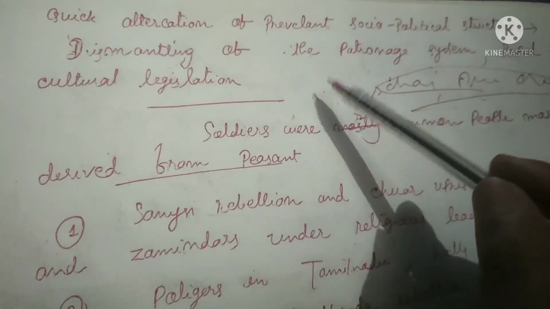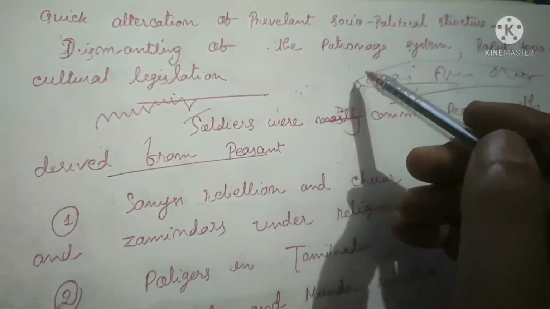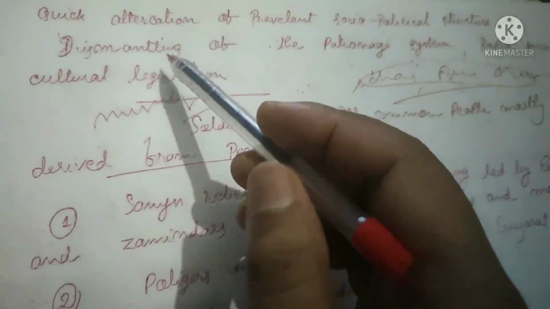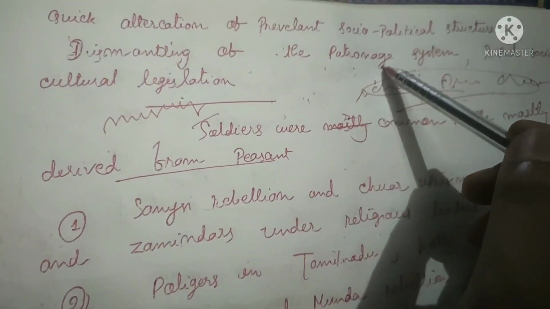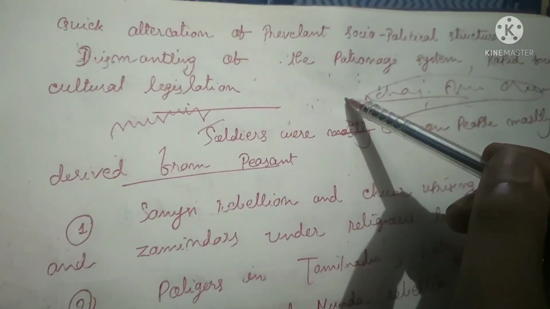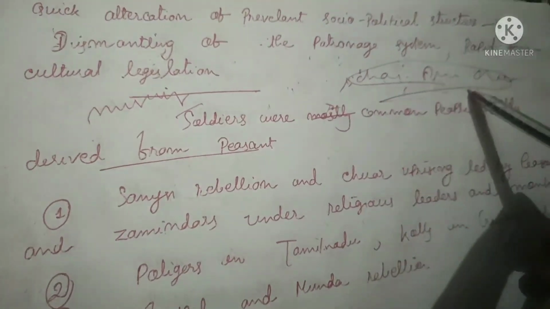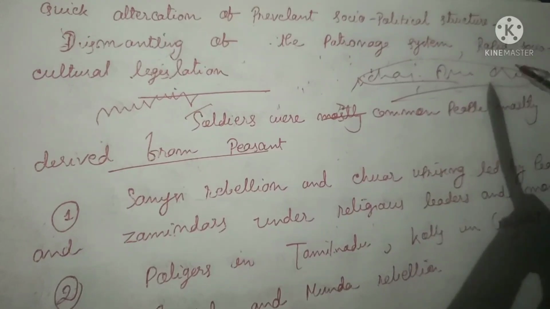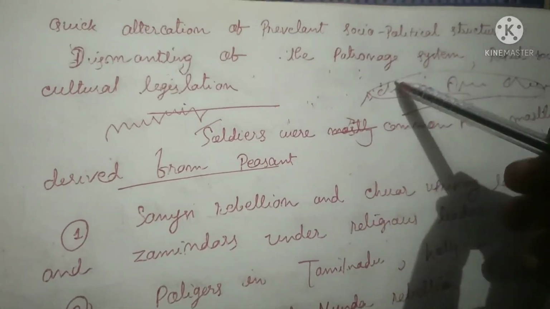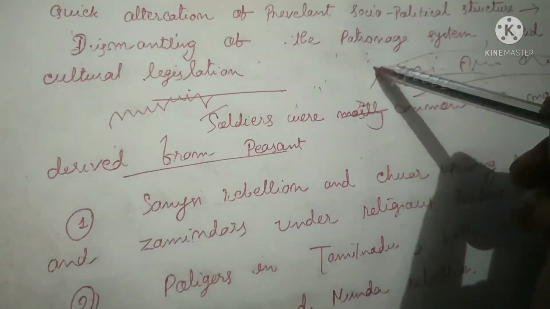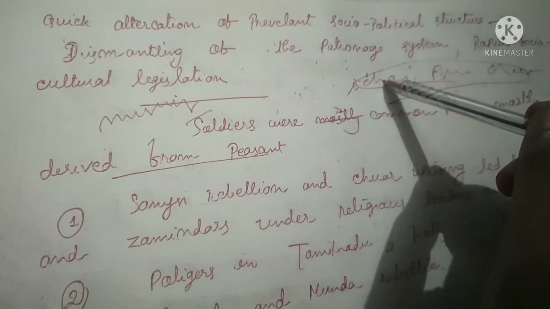The new company rule brought misery to these artisans and handicraftsmen by dismantling this patronage system, which also eliminated the source of income for most of the classes of society like scholars, priests, handicraftsmen, artisans, etc. Right. So as a result of this, it spread hatred and disappointment among this section of society.